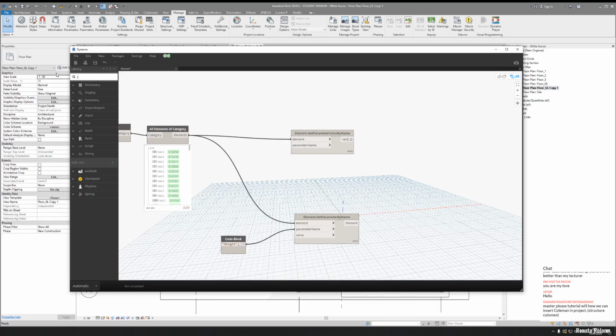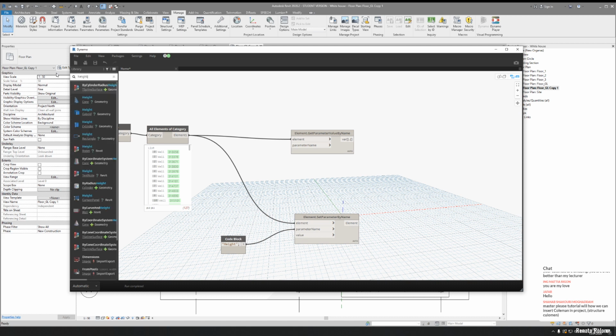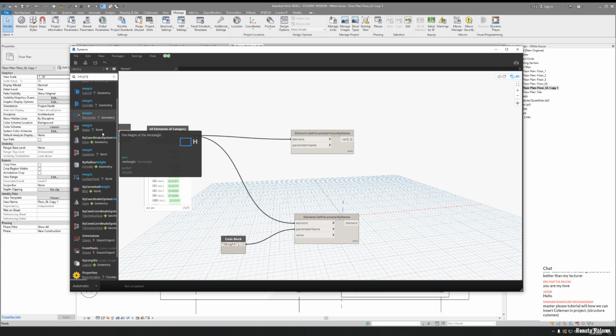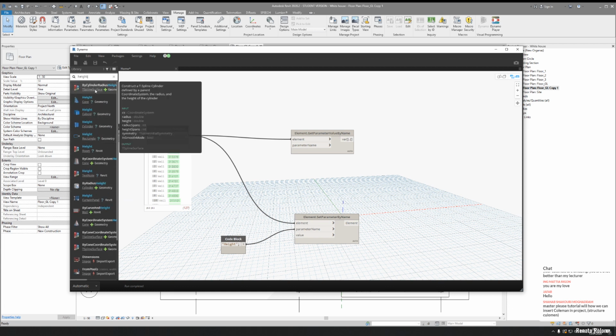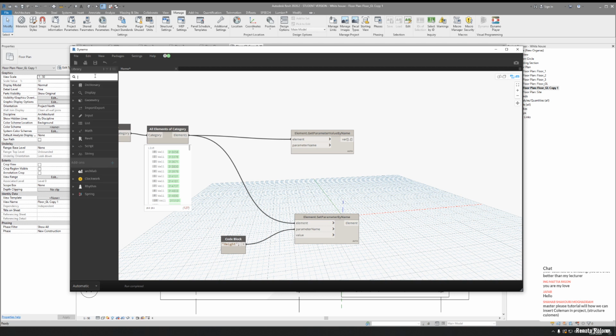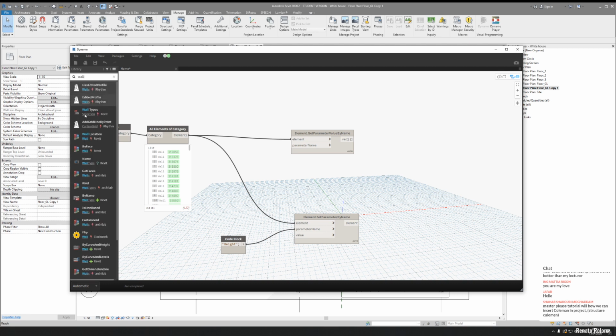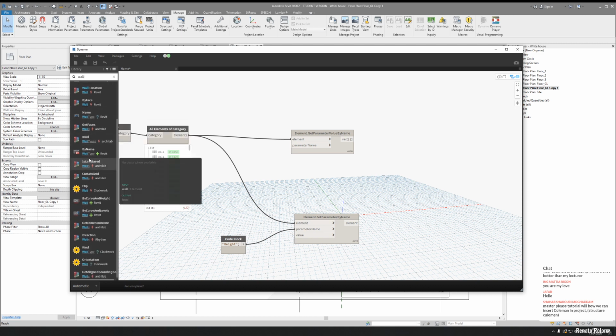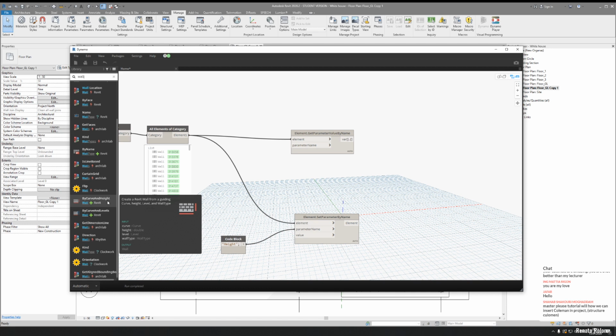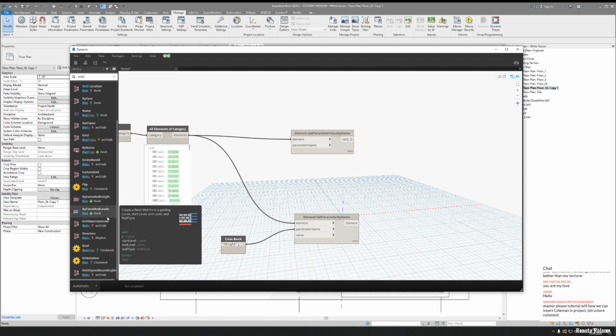First, second, I need the height, and we need this parameter. Where's the wall? Let's go inside the wall, and here are everything for the walls. By curve and height, no, I don't need it.